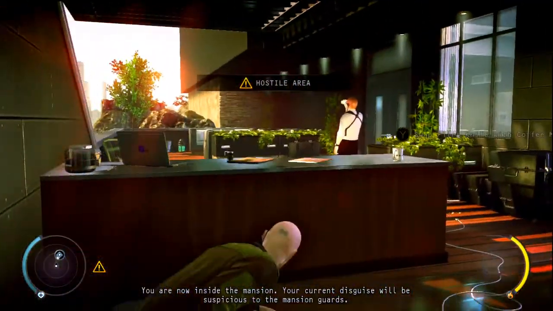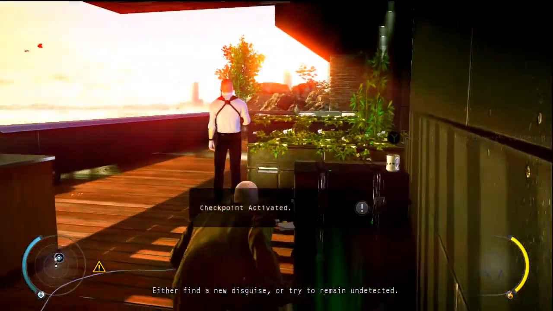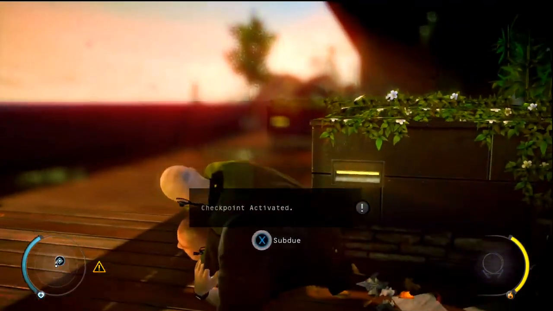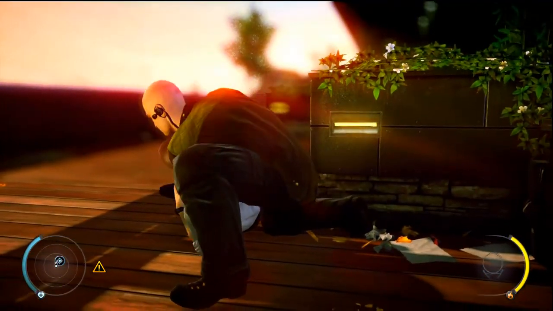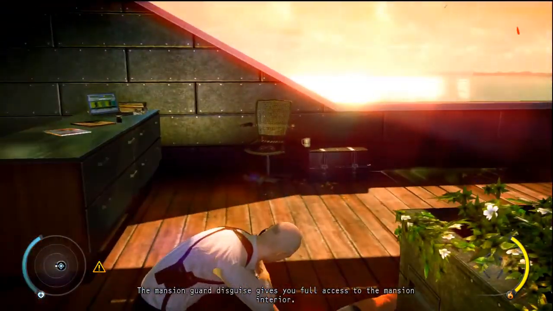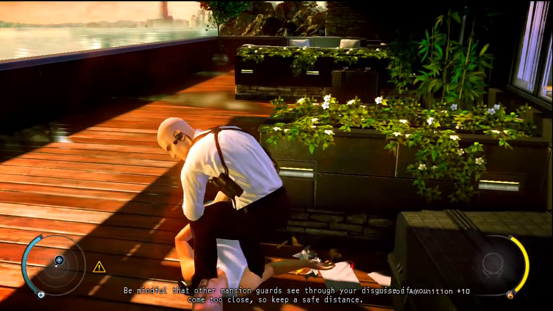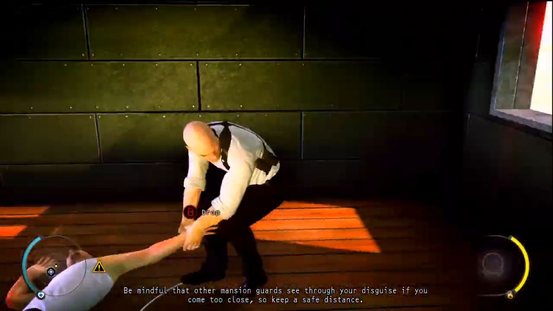You are now inside the mansion. Your current disguise will be suspicious to the mansion guards. Either find a new disguise or try to remain undetected. The mansion guard disguise gives you full access to the mansion interior. Be mindful that other mansion guards see through your disguise if you come too close. Keep a safe distance.